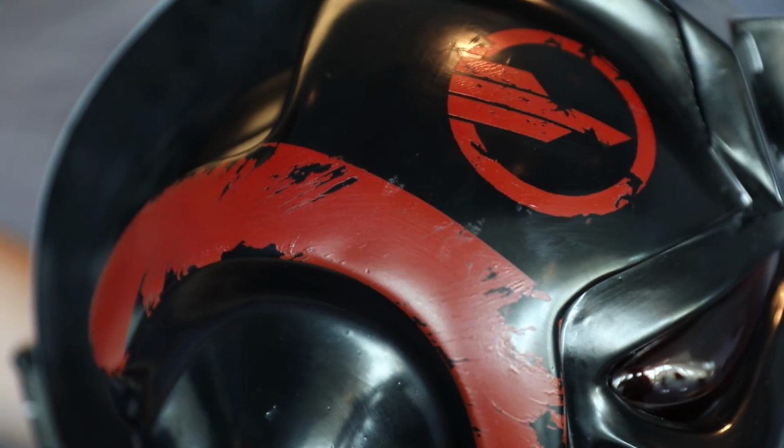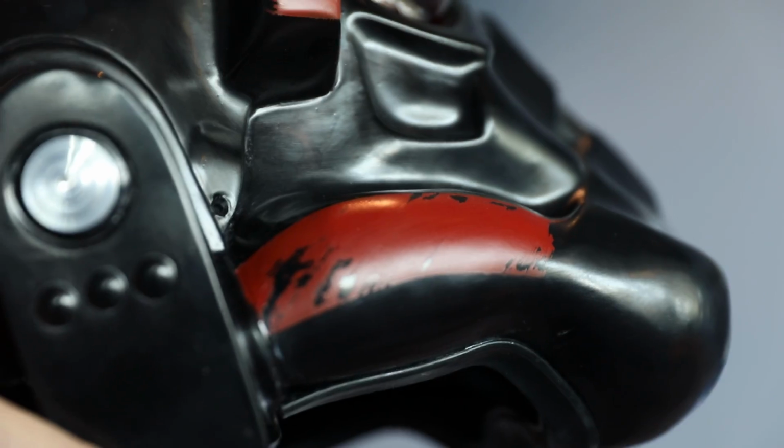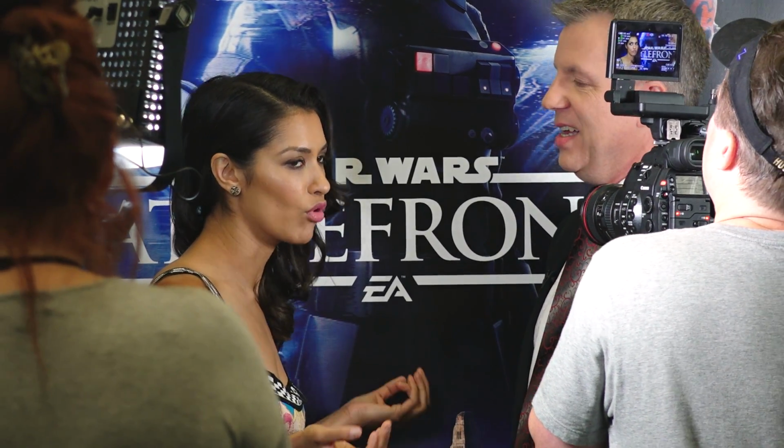It looks battle worn, right? This is supposedly from the Battle of Endor. Like it's seen some battle. They're special forces. They get dirty. And the big surprise here is that we're about to give this to Janina, who's playing the lead character, Iden Versio, in Battlefront 2. She's in that room doing media interviews, has no idea that we're going to give her this helmet, so we're going to surprise her. It'd be fun. Waiting for this whole week. Yeah. See you guys inside.